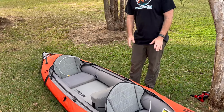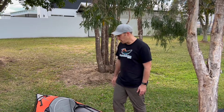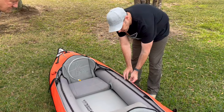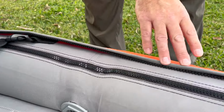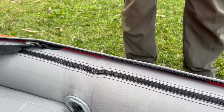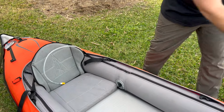Yep. But you can also convert it from an open deck, which is what you see here, into a closed deck. So down here, it looks like just the deck system, but if you look underneath, it's actually a really heavy-duty plastic zip. Oh, yeah. Right. And you can purchase these deck conversion kits. You can buy them in tandem or solo. And they actually zip onto that deck and they close the whole thing in.